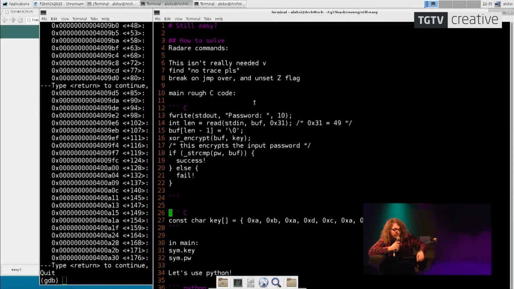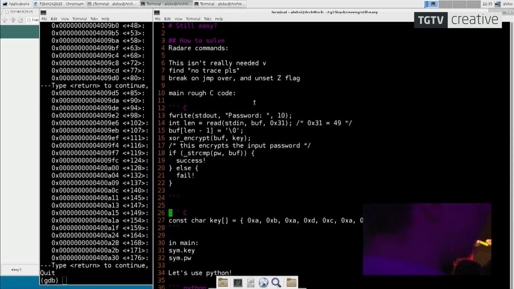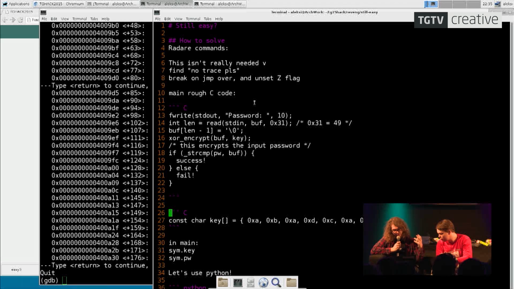So from this we can probably tell that the password is XOR encrypted. And kind of the weakness in this program is that it compares the XOR password with the XOR buffer from the user. So we can perform a reverse operation.